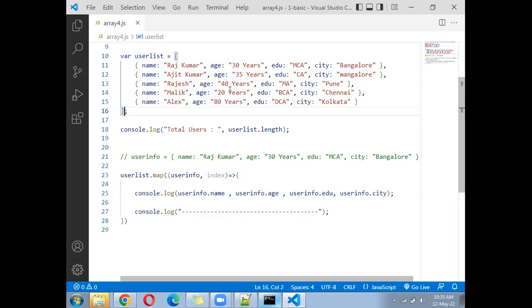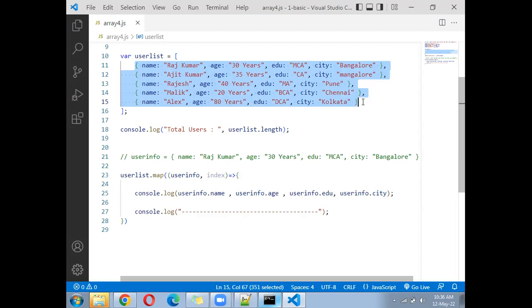At that time, it will be called a JSON object. But as of now, it is not in single quotes. It is directly in the form of an object. So what is it called? An array of objects, an array of multiple objects. Like you saw in yesterday's array files, we stored multiple values in one variable, which is called an array. Now here we are storing multiple objects in one variable, so it becomes an array of objects.